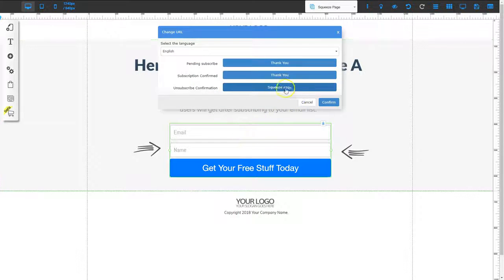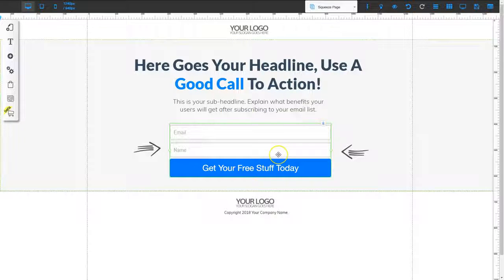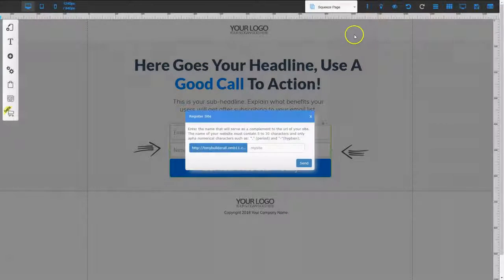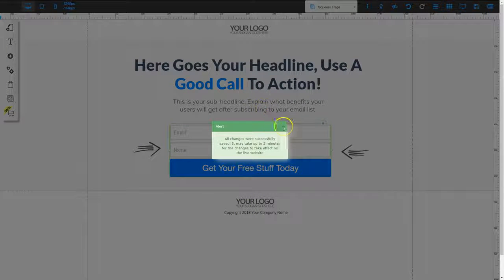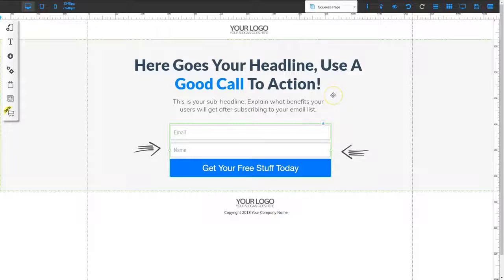and then click OK. So now that all of these are configured, I'm just going to go to confirm and then confirm again. And now this page is actually configured. And remember, the most important thing about any website that you build is to click save. This is my first save, so I need to save my template and then click send and save again. And now we've saved the first page of our squeeze page template.